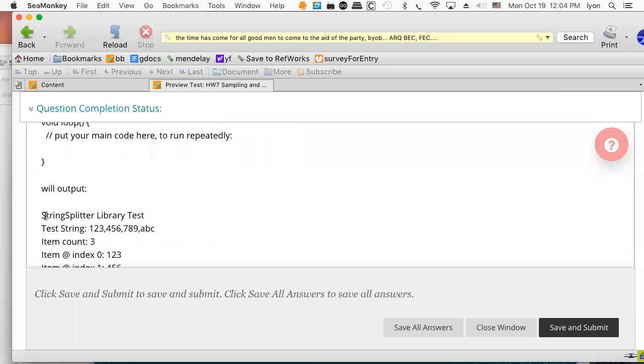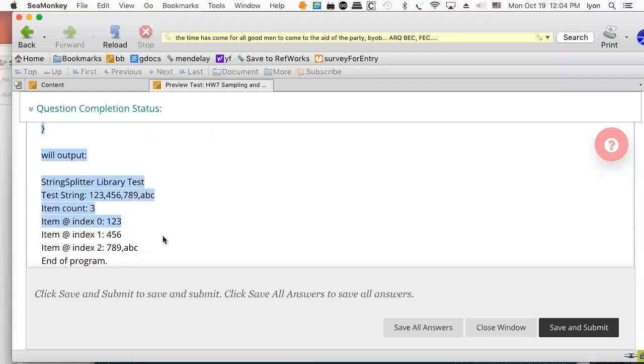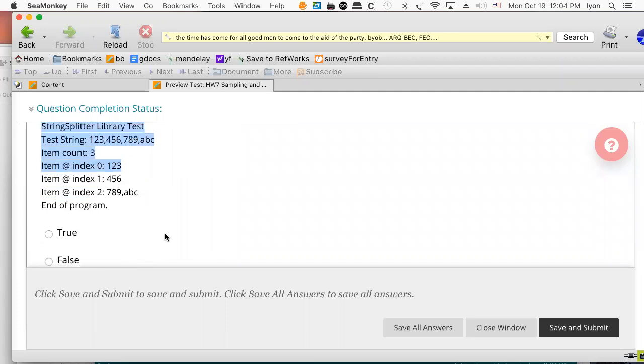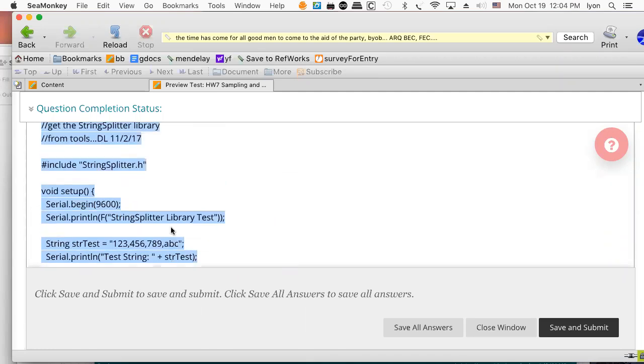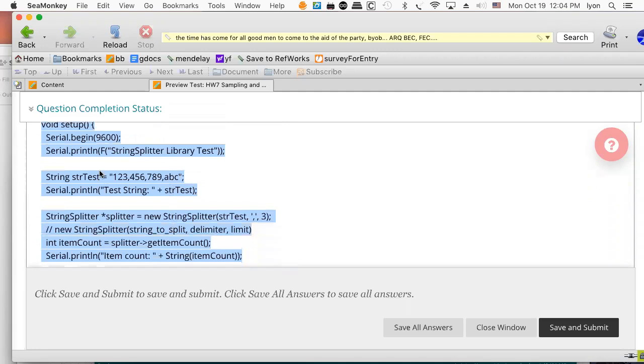But if I had the library, would it work? And look at the output. String splitter library test. And what does this do? Let's see. String test.